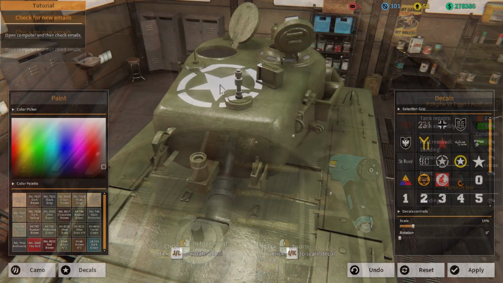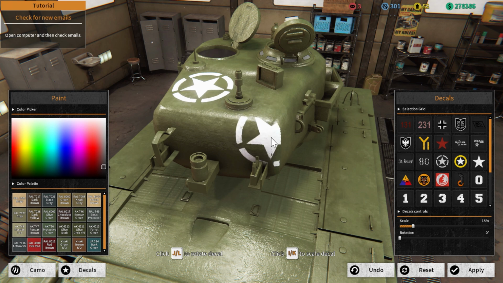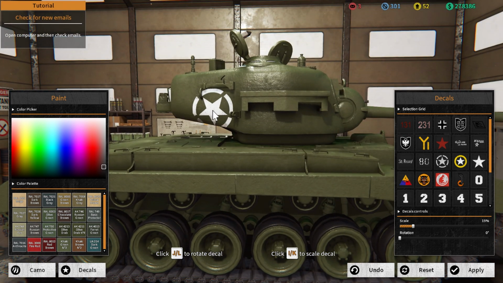The tank paint shop allows for repaints and camouflage and decals to be added, and I've got to say that's pretty cool. Unfortunately, I highlighted a bug in the demo, and that bug is still there. So on certain areas, when you try and put a decal on certain parts of the tank, it will appear on the turret as well.